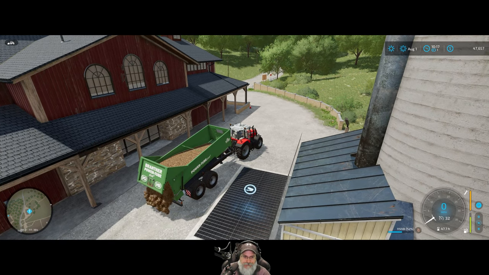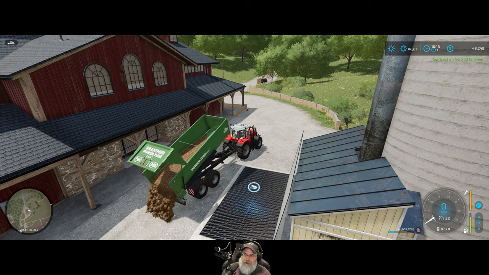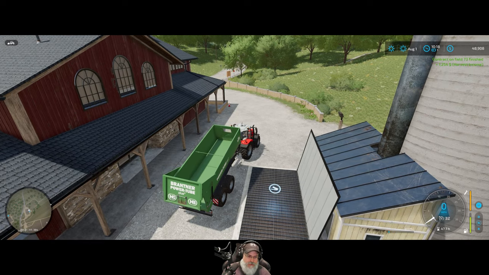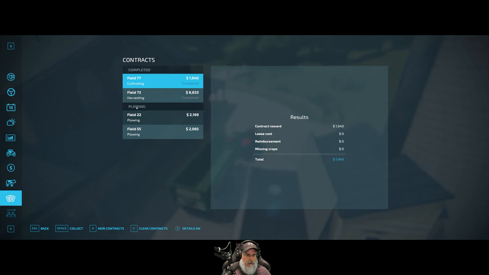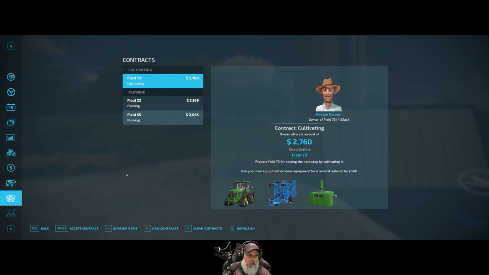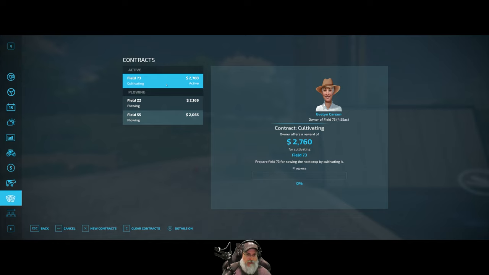Okay, here we go. Contract is finished, and we made an additional $1,254. Okay, so let's turn that in. It looks like our guy finished that cultivating contract too. And I still don't know if I'm going to do the plowing or not. Another cultivating just came available. In fact, yeah, 73 is the one we just did with the potatoes. Nice. Okay. And our dude's already over in that area. So cool.